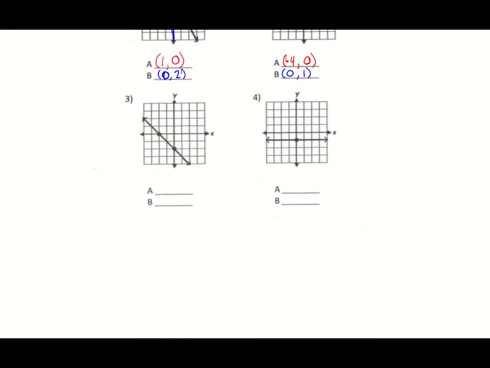Okay, number 3. Our x-axis is right here, and our coordinates for that x-intercept look like we're going left 2, so it is a negative 2 and a 0 for our y. And then our y-intercept, where it crosses that y-axis, is right here. So we have a 0 for our x on our y-intercept, and then we go down negative 2.